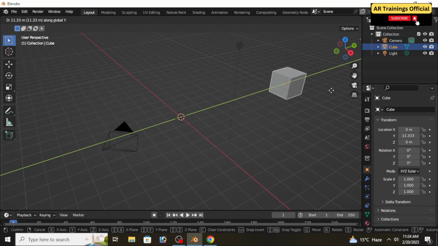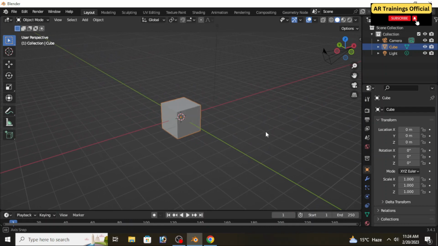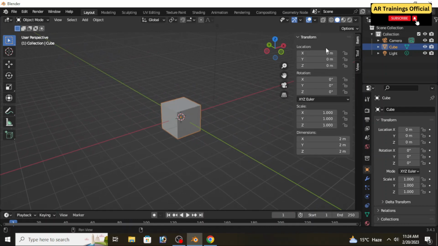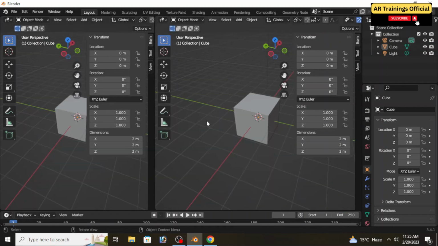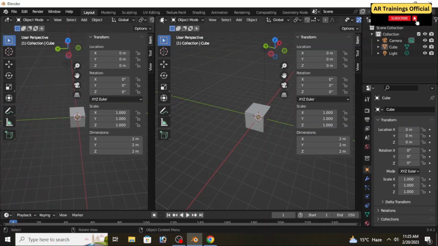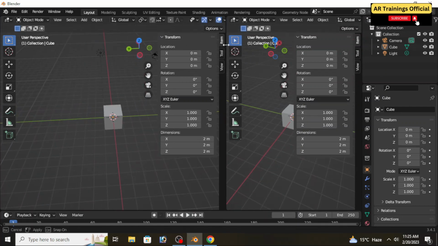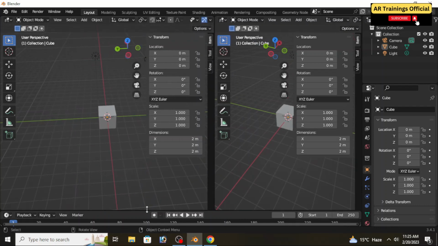Furthermore, Blender has a powerful interface that allows users to create complex 3D models and animations with simple and easy modifiers. It also comes with a variety of tools and features including 3D modeling and sculpting tools, a powerful animation system, physics simulation, advanced shading and rendering capabilities, and most importantly, a node-based compositing system. Okay, so these are some features of Blender which will be helpful when you are modeling anything.